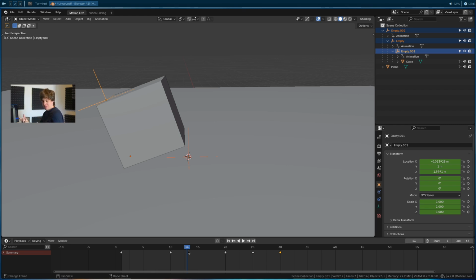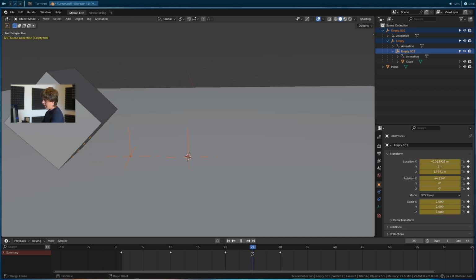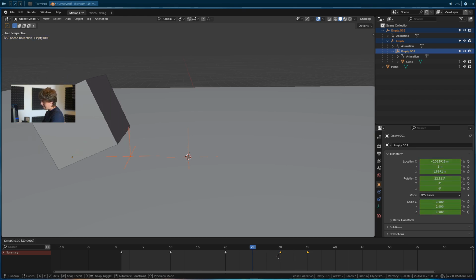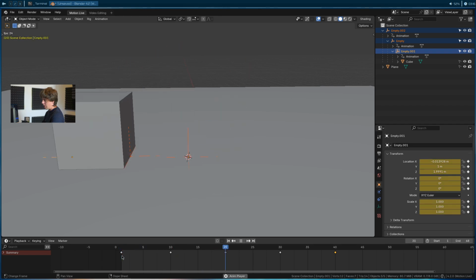Because this is not realistic at all, and I will explain why. But before, I need to do this. If my cube comes here, it will stay longer here. So I think here I need to put 10, and we'll see what it does. Let's check it. Okay, it seems better, right?